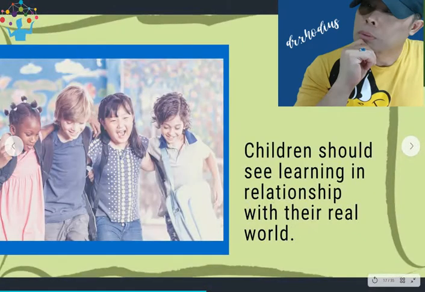Next, children see learning in relationship with their real world. Okay, so it's similar to what I mentioned a while ago. So what is the real world? The real world is about friendship, community relationships, family, some aspects of ecology, politics, economy, or dealing with culture. So we are creating an opportunity for children to absorb knowledge and information that will be useful for them in facing the world when they become adults in the future.